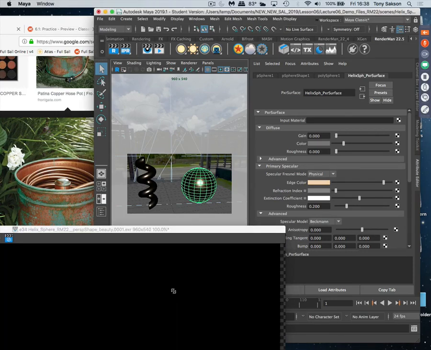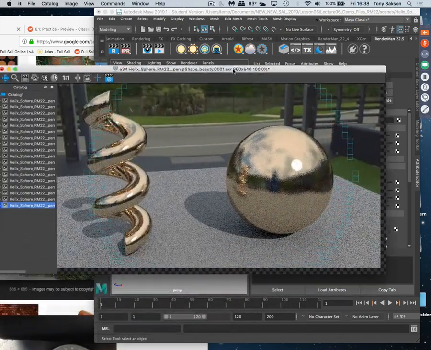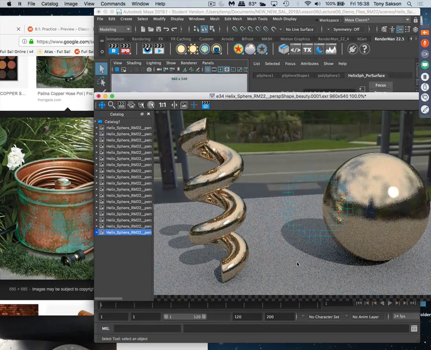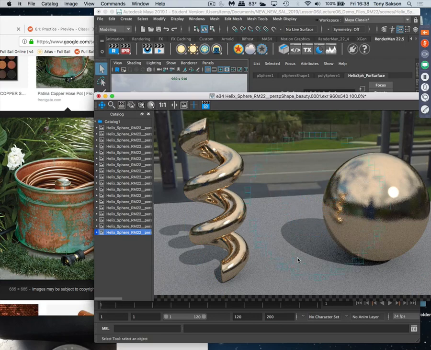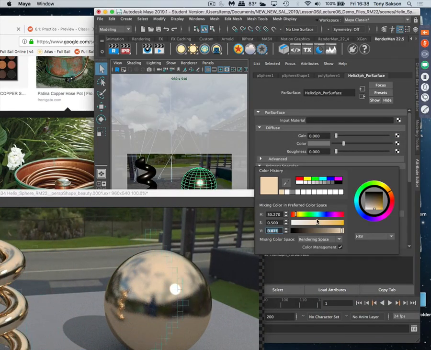We can always adjust the color. But this should get us sort of in the ballpark. There's a gold. Yeah, it's a little too nice looking. Meaning it's a little too light in color. Needs to be a little more saturated. So what I'm going to do is crank up my saturation a little.